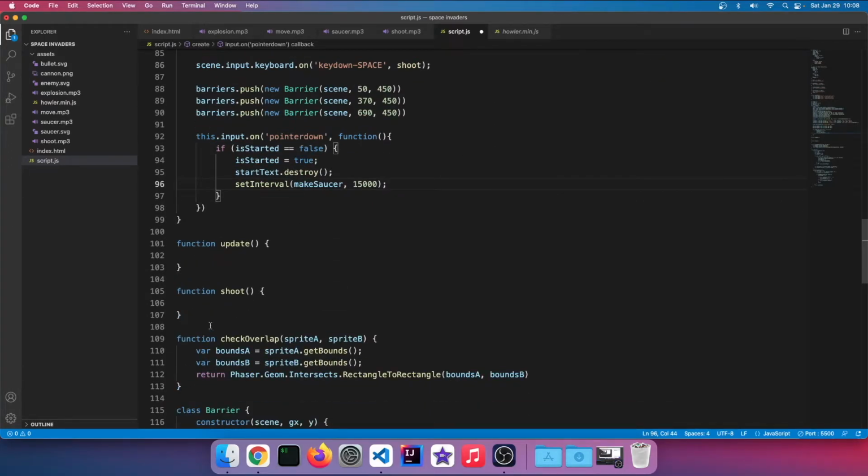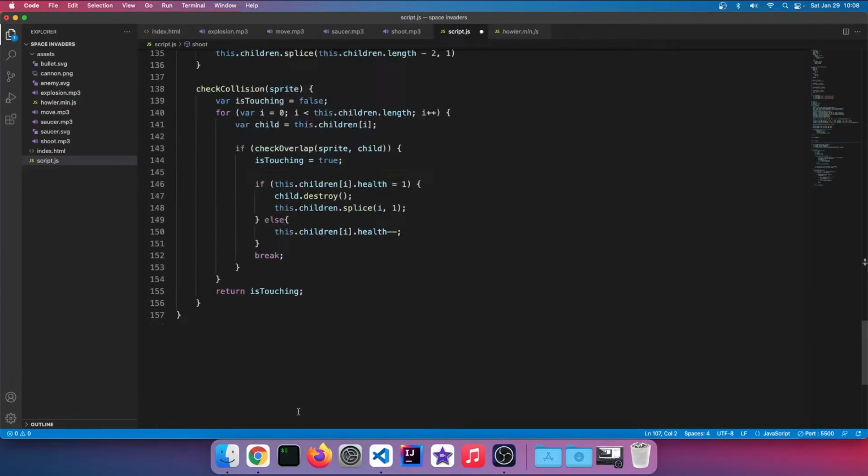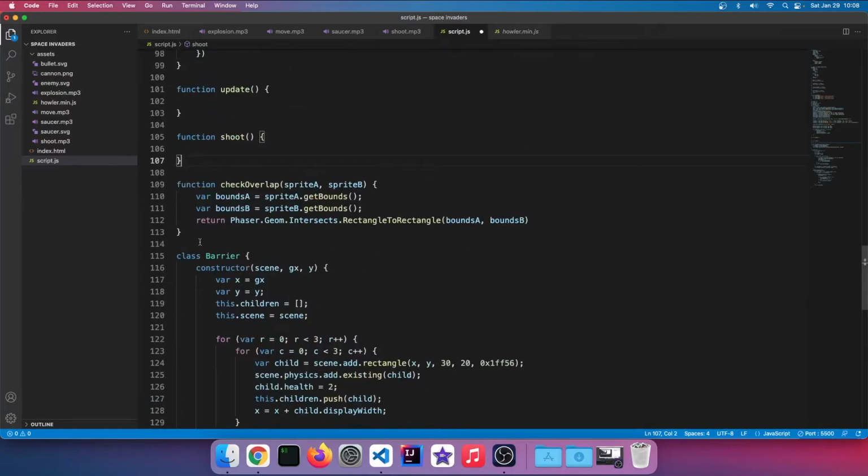Then let's make that function so that we can actually run the thing. Chapter shoot. Oh wow. Wow. Okay. This goes for a while. I'm just trying to find the best place to put it. Put it right by the barriers.